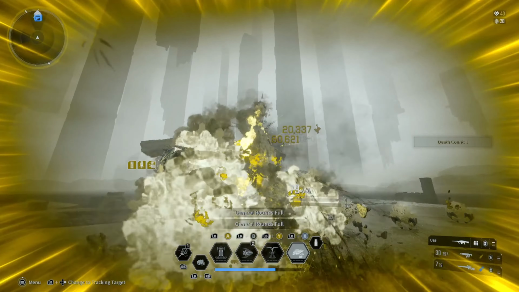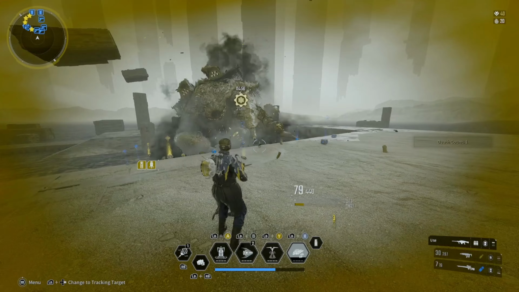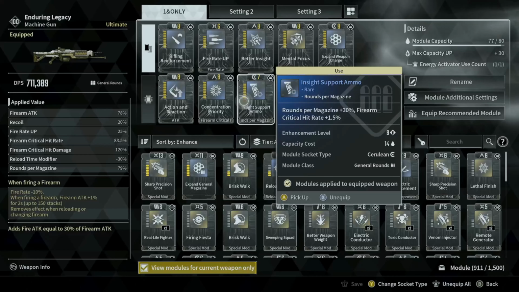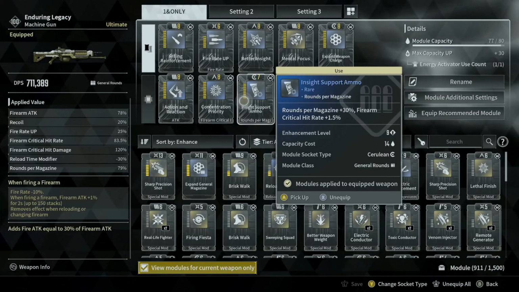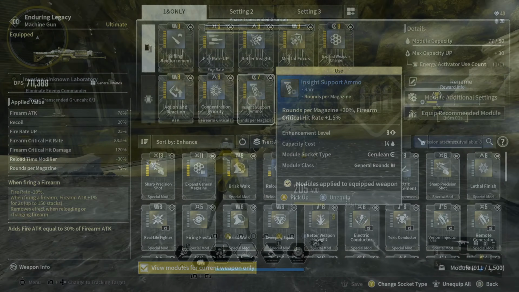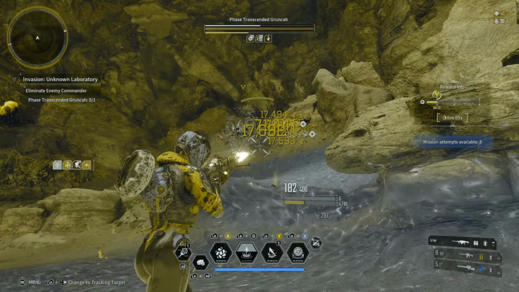In any case, let's talk about the modules that I use for my Enduring Legacy. You already see them. It is mostly the usual best in-slot modules that everybody uses. The difference is that I opted to go with Insight Support Ammo. That's for more rounds in the magazine. I am currently happier with 205 rounds in the magazine over the 170 rounds that most people run around with.